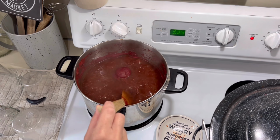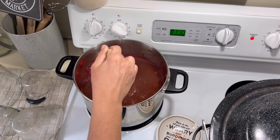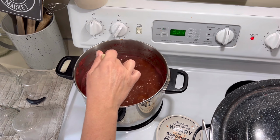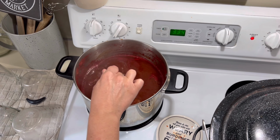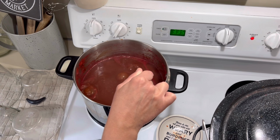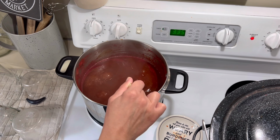All right, we let this cook for about 10 minutes. You can see it is bubbling and it has reduced quite a bit. So I'm gonna turn it down to about a 4 setting and see if it will continue to cook. It says to turn down to medium heat, but I don't want it to reduce too much, so I'm gonna turn it down in between maybe a 4 and a 5, and we'll let that cook for 30 more minutes.